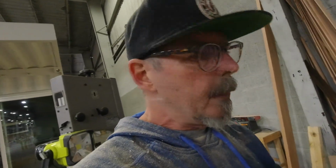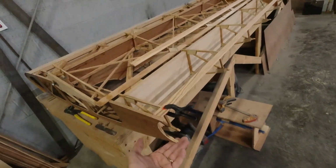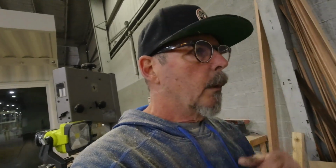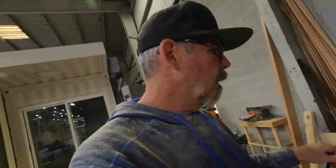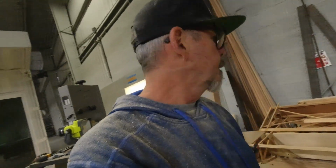Yeah, let me get the top one cut, because the wing is upside down. That's why I keep saying top. Let me get the top one cut as well, and then we'll get that one in place and mix up enough epoxy to do both of them at the same time. Let's see, 2, 3, 4, 6, 7, 8, 9, 10. Just make sure I have enough clamps. That'd be a good idea. All right, I'll take a look here.